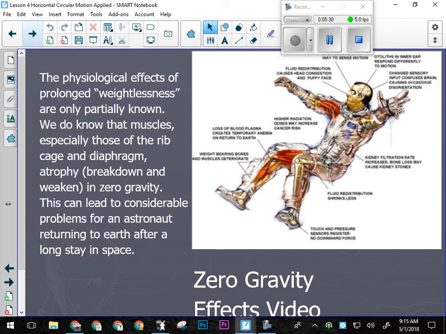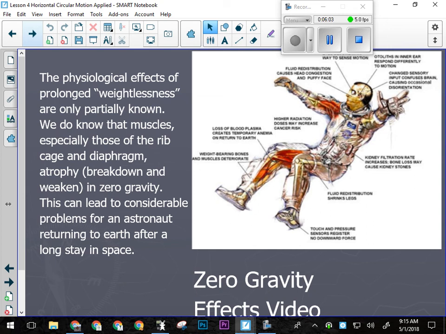Now, that's not to say that they're not trying to find ways to help with these situations. There's a gym, per se, on the International Space Station. It doesn't look like a gym on Earth, because on Earth we just use weight. We put big heavy chunks of metal onto bars and we lift them and move them around. Well, in space, that doesn't work. You could look really cool in space for about half a second if you had a bench and weights, because you could slap 4 plates on each side and just move that puppy. It'd be super easy.